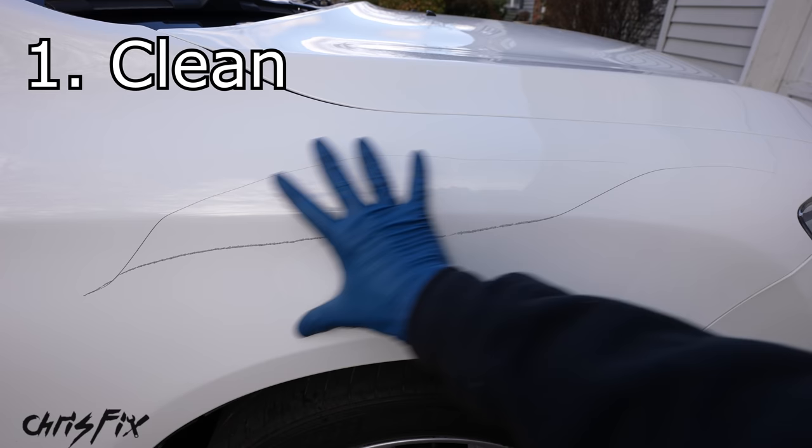After you're done sanding down your entire scratch and smoothing it out, go back one more time and check for any sharp edges. I keep bringing this up because it's probably the most important part of this entire touch-up job. To get the best results, you should not be able to feel a difference between the clear coat, base coat, and primer — it should feel nice and smooth. If there's a lip, I promise you will see it once you add your touch-up paint. With the entire scratch nice and smooth, we are ready for step three: the painting step.